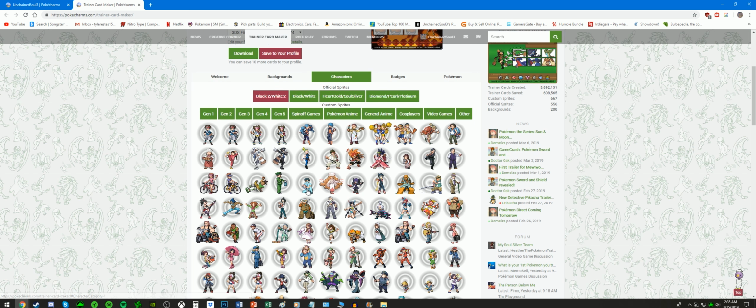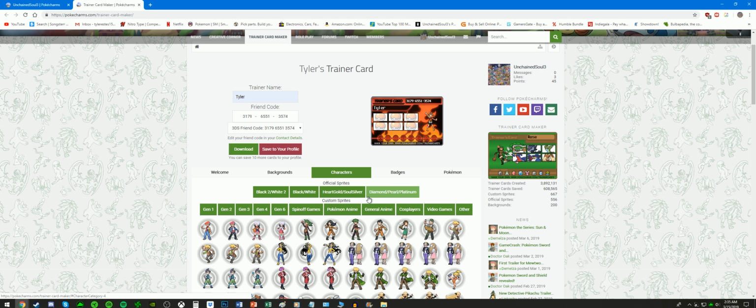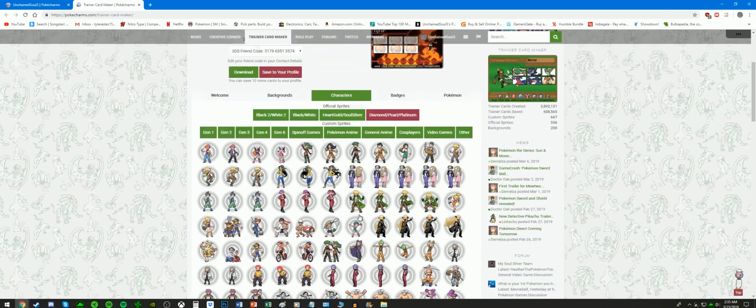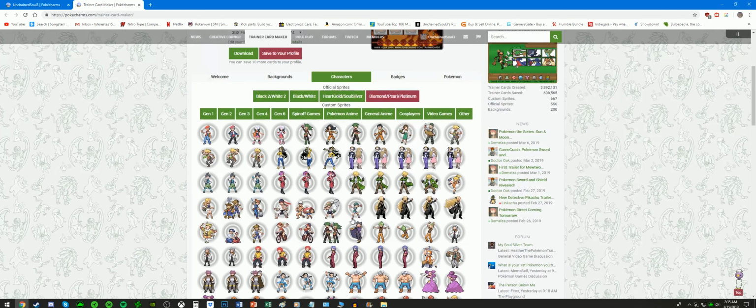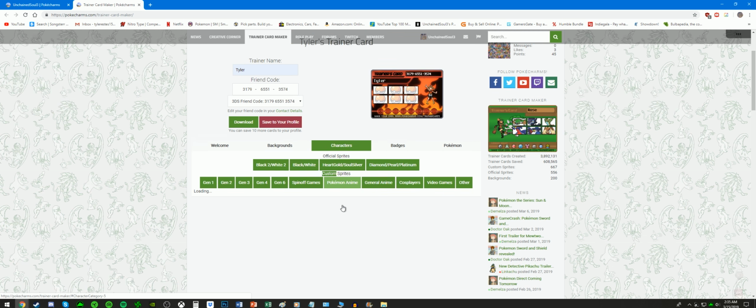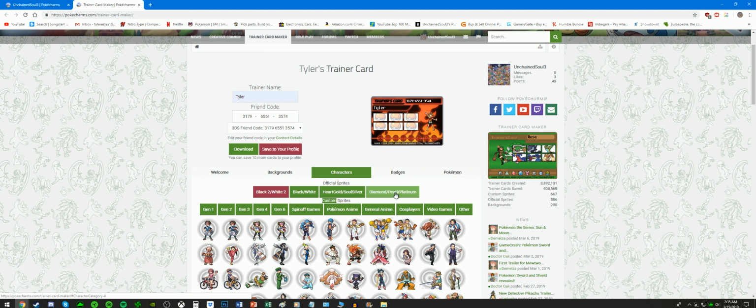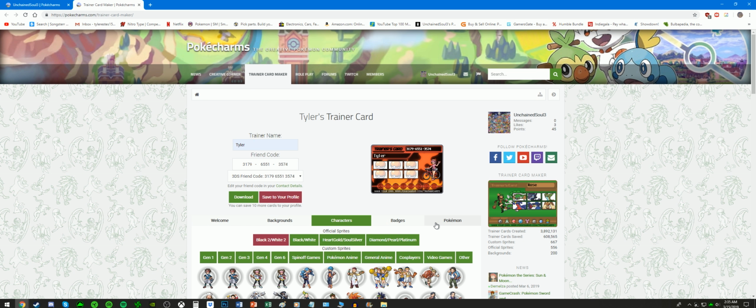I typically just go for whatever character model I played as in the game, but if I've already used them, I'll just use someone I think is cool. I stick with the official sprites most of the time. Custom sprites are very well done, but I don't like to use them because I like the officials. Once you pick your character, like we'll pick the Bicycler, we're going to move on to Pokemon.